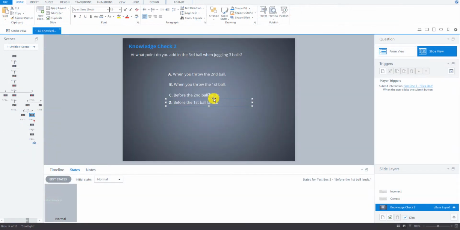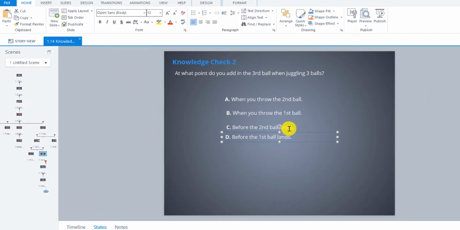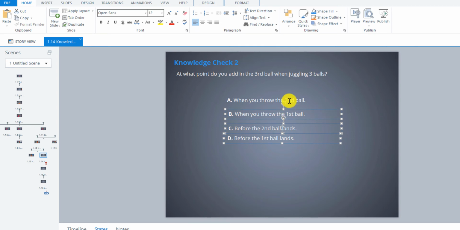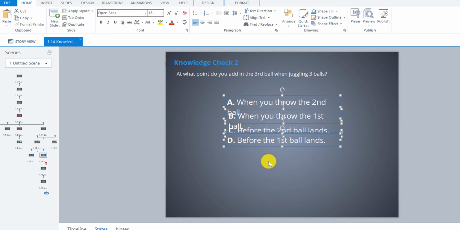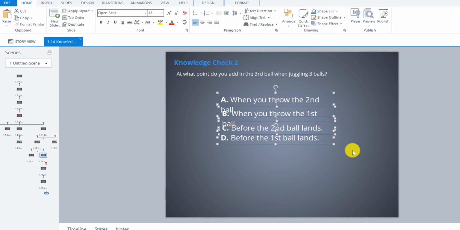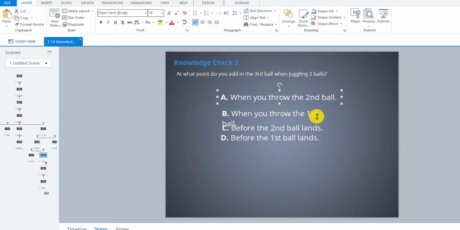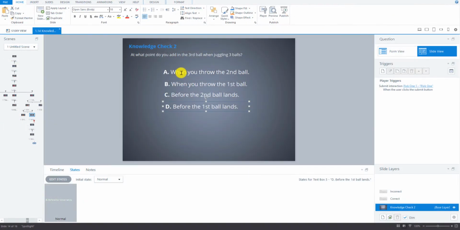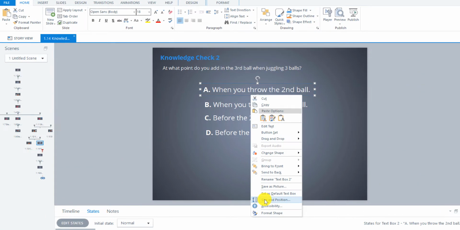And I'm going to make all the text boxes size 18. So just hit Control and then select them all, and then change it to 18 there. And then I'm going to just reposition these a bit better and resize them. I'm going to actually go to size and position to make sure they're going to be lined up properly, because I've already done this before when I created a demo for myself. So you can copy this or you can just eyeball it as well.